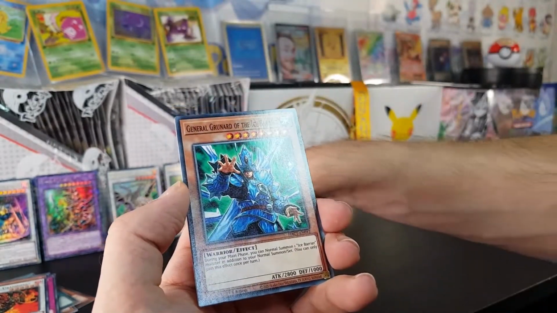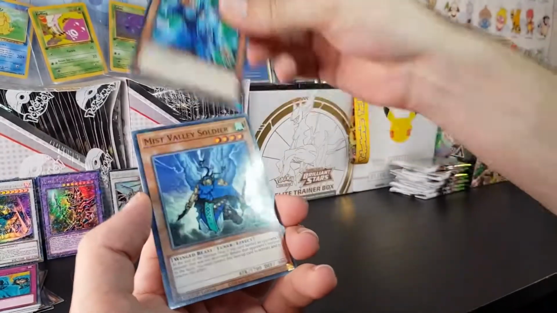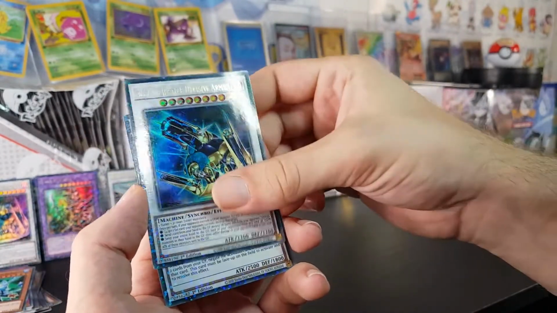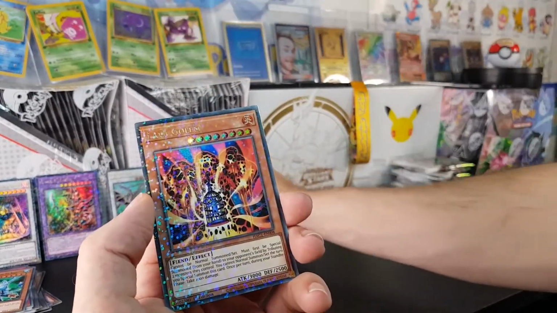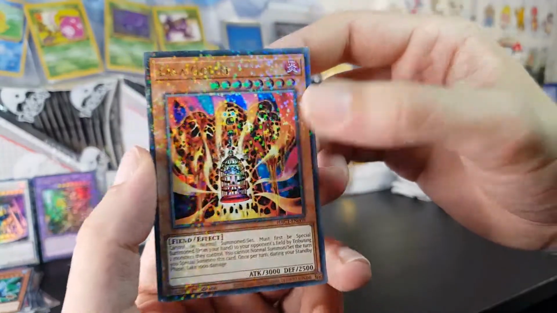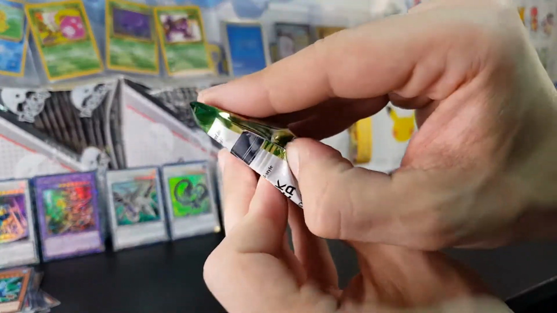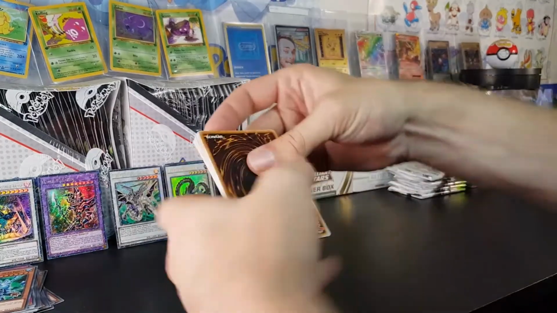Alright, where was we? General Grenade of the Ice Barrier. Cool. You're a cool dude, ain't ya? Mist Valley Soldier. Cool. We have Ally of Justice Decisive Armor. That's cool. I'm glad we got him in that form. Oh, Naturia Barkion again. Damn, okay, so we sit him on top. Lava Golem. He's kind of cool still. I wish I'd have done that drop in time with a pack and a good hit, but apparently I didn't. Which means there's going to be another one like that, isn't there? Come here. Thank you very much.